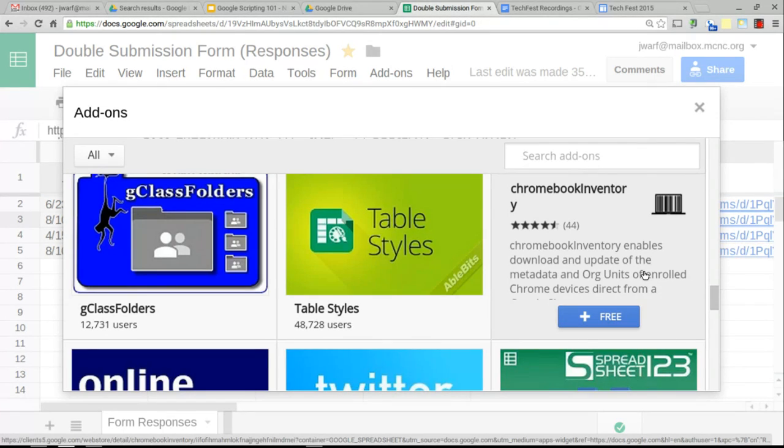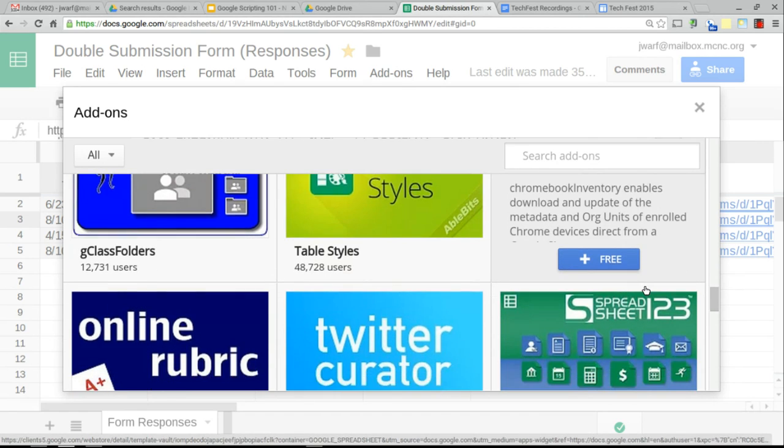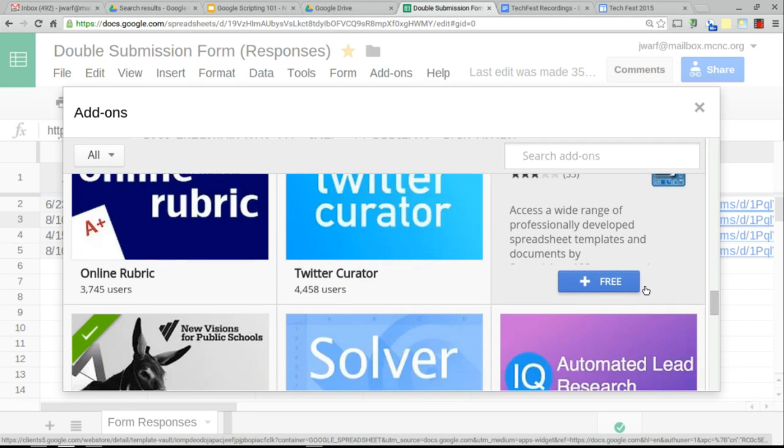Districts are buying them left and right. In order to manage your Chromebooks, you have to go in and put information in there. The Chromebook Inventory app will bring them in, allow you to edit them in a spreadsheet, and push it back to your admin console. You must be a super admin in your Google domain or a Chromebook admin, but it allows you to do a lot of different types of things inside of it.